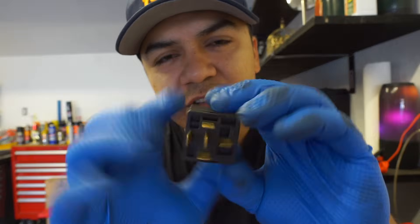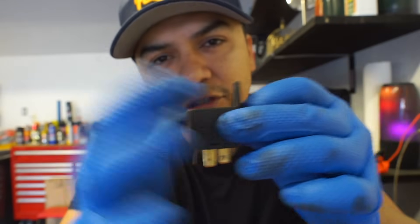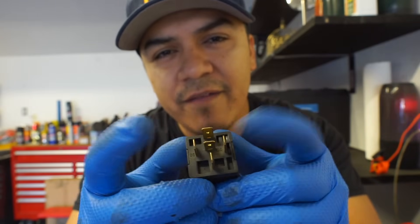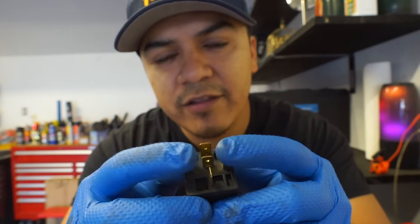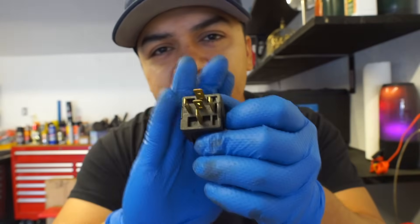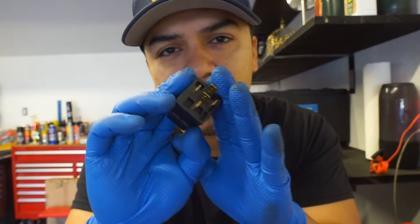The very first thing you're gonna need is obviously a relay. This one has a little bracket so that you can either zip tie it or screw it onto the vehicle. If you understand how a relay works, there's pin 30 and 87, and pin 85 and 86. This is the control side of the relay, and this is the load side. We're gonna use the control side to control the starting circuit. You can do any circuit with this — that's the beauty of it. You can get creative and have any circuit control whatever other circuit you want using a simple automotive relay.